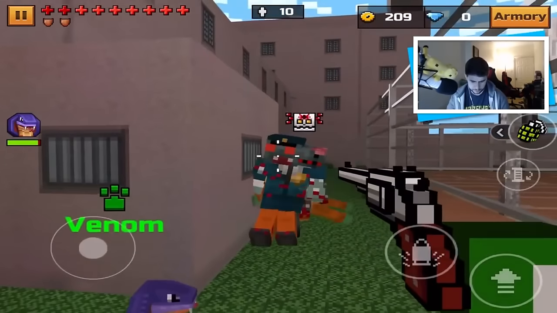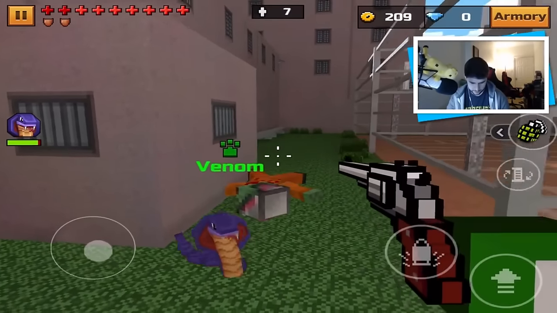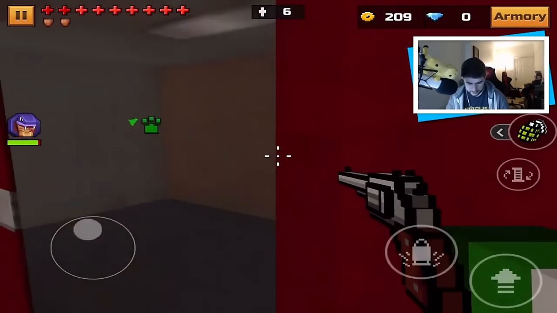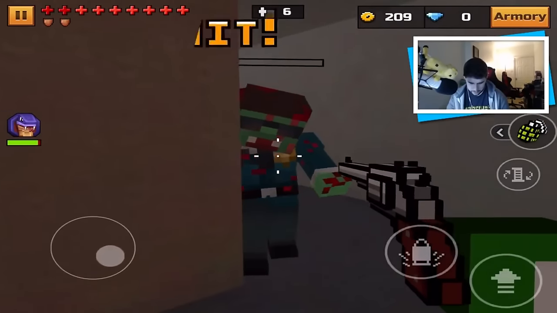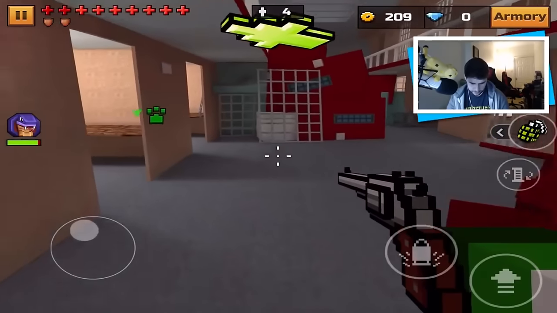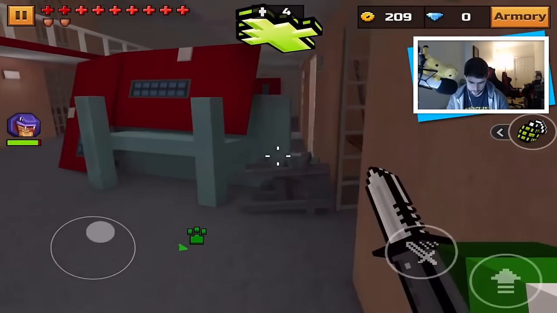There's 10 more to go. There's so many of them. Get them. Okay, there's 7 more to go. They were also coming from here, so maybe there's an extra coin in here. Maybe. Let's get him. He's dead. So is he. Couple more to go. Uh-oh, I'm out of ammo on this one. Do I got any more?